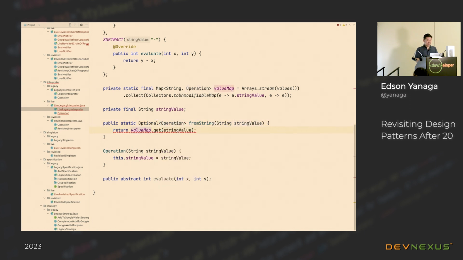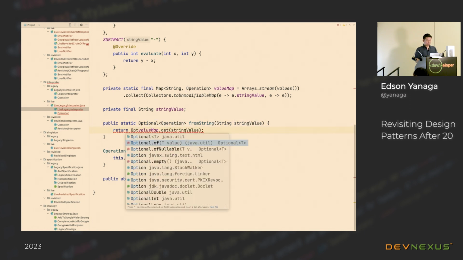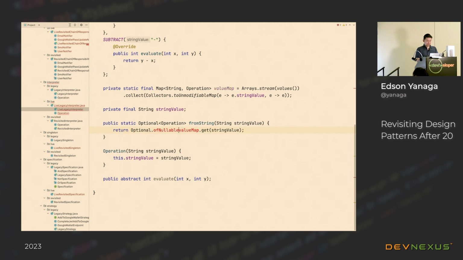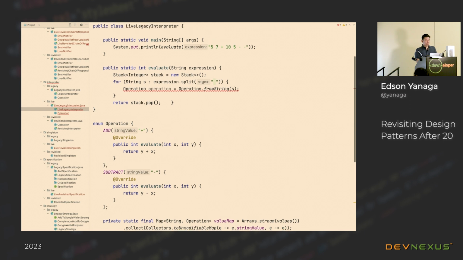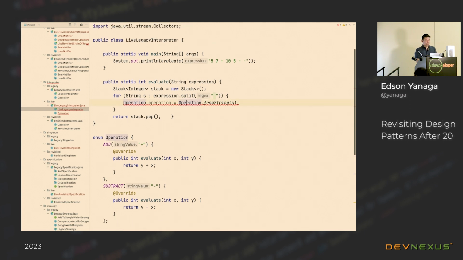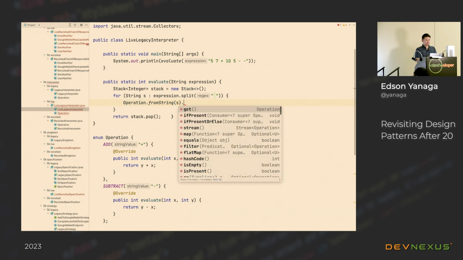And how do I do that? I just use Optional.ofNullable and return this one.